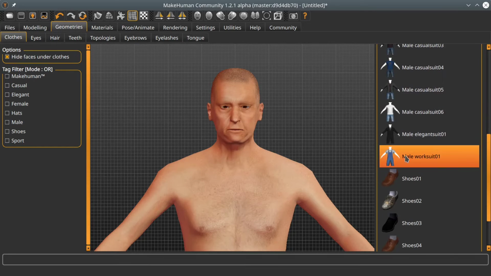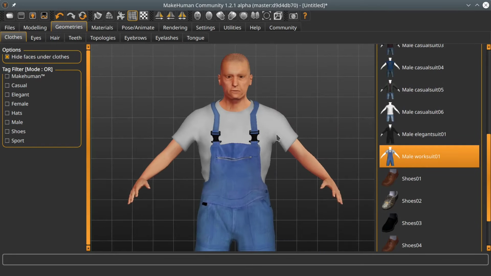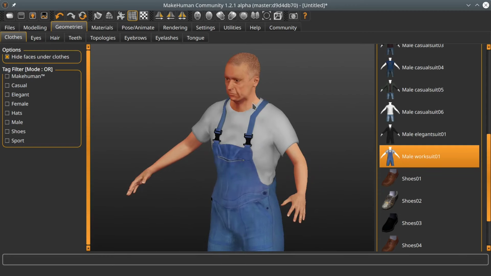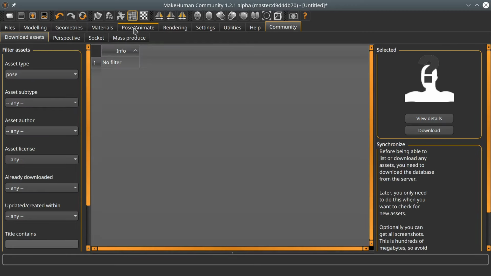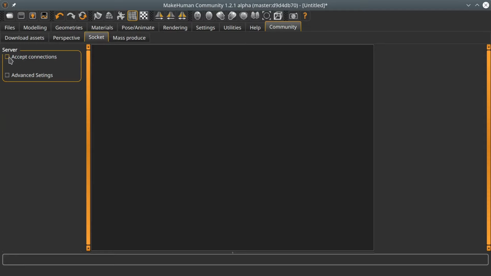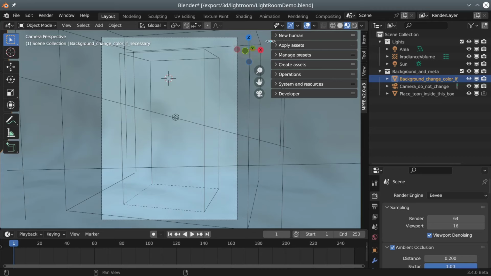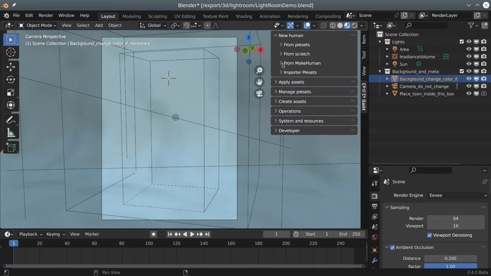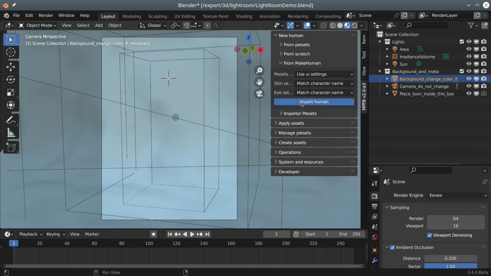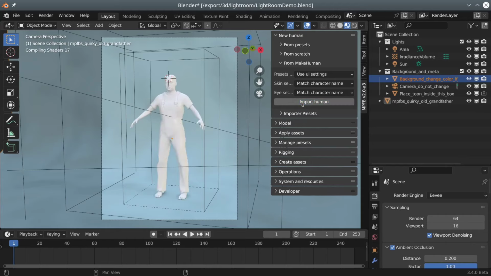So let's first create a character in MakeHuman. Then we make sure that the socket server is enabled. In MPFB, we can now go to the new human from MakeHuman panel and import it online. What you get here is what you see in the MakeHuman viewport.